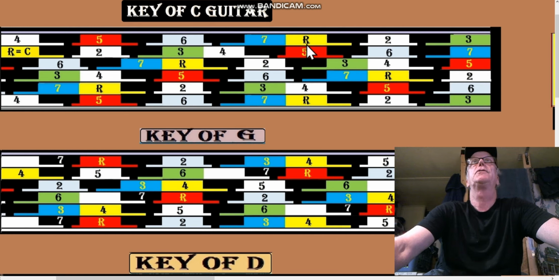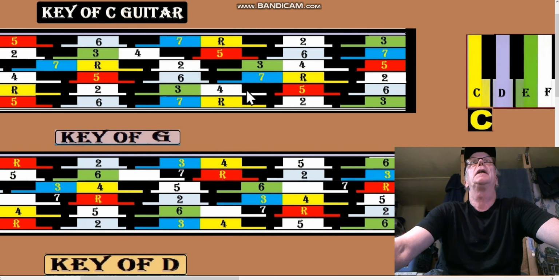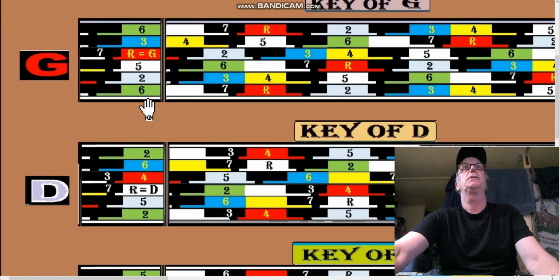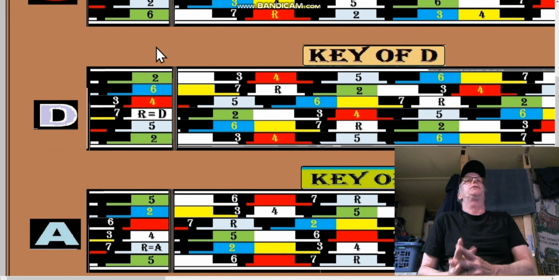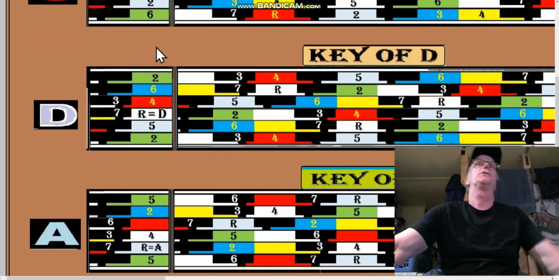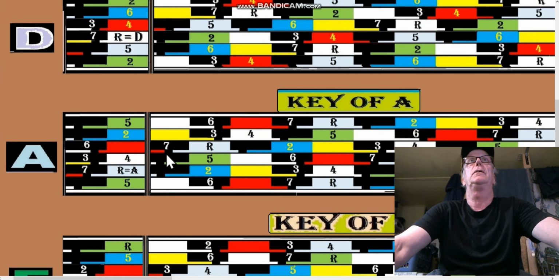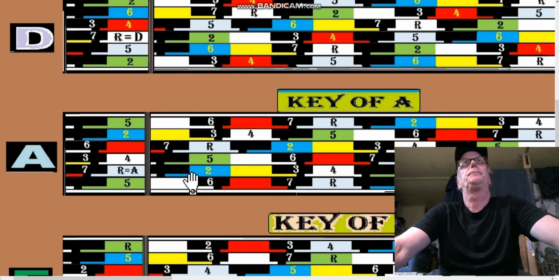Then you got these double roots here. These are also the roots to the E. So E, you got a root on the E string, bottom string here. I just wanted to show you that. That's interesting how it's half the story with the roots. The other places where the roots are, you know, are the other half of the story.